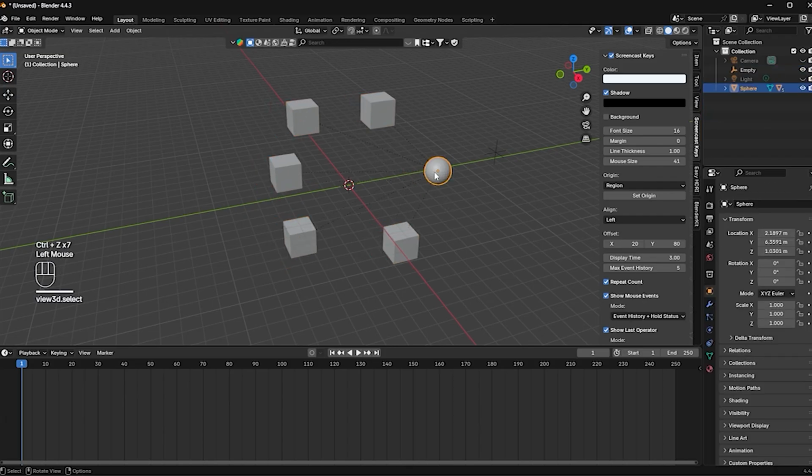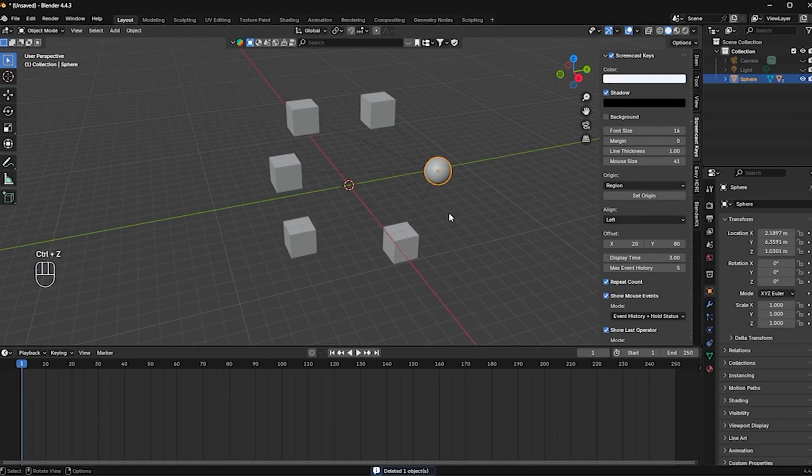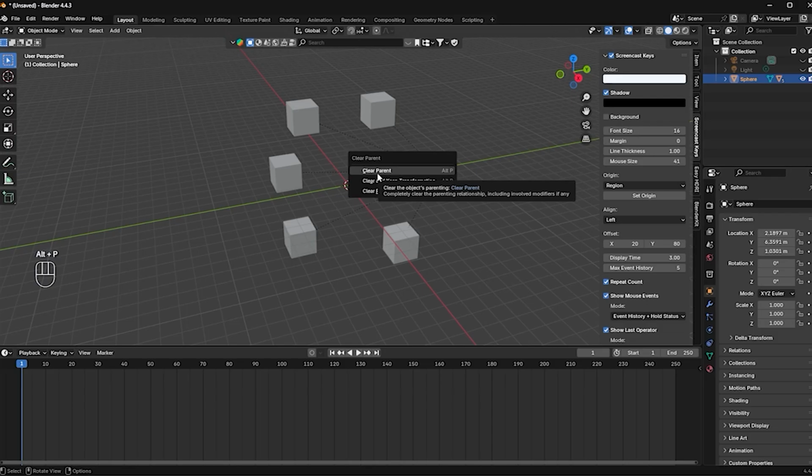Okay, press Control. Look here, guys. I went ahead and deleted this, and when I did, the object returned to how it was before. How many ways are there to delete it? 3 ways? Clear parent or clear and keep. If you select clear parent, it will fully delete your parent.